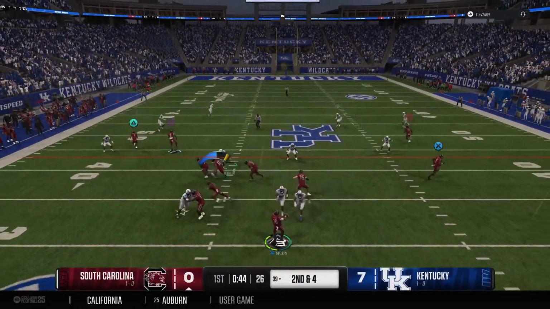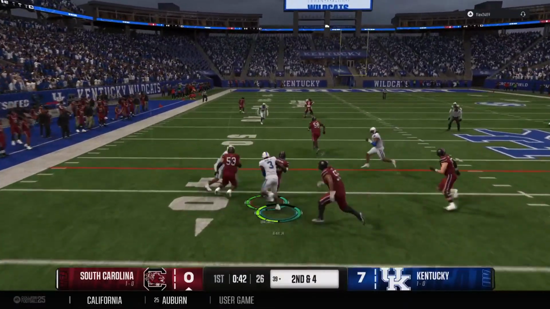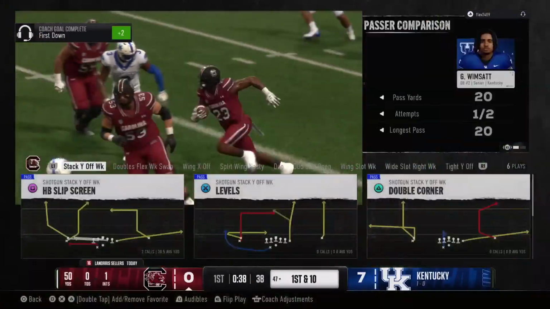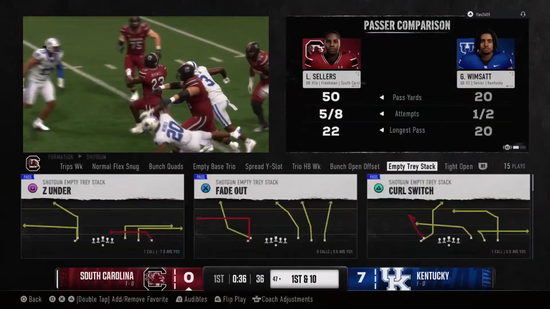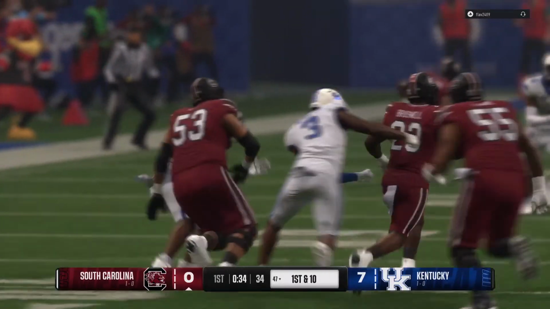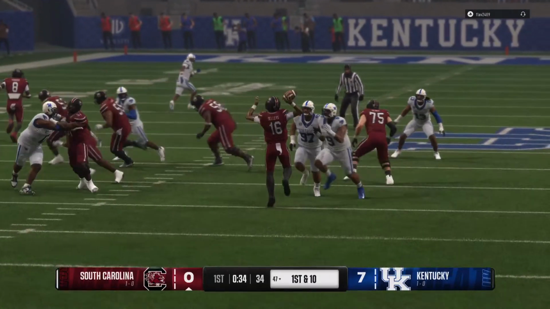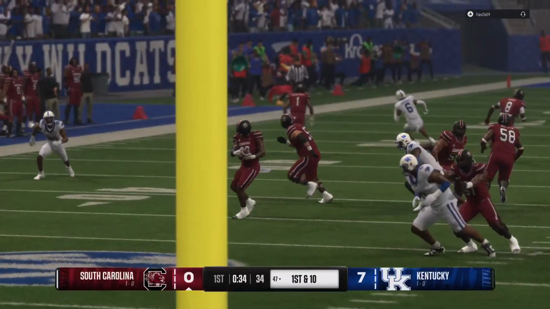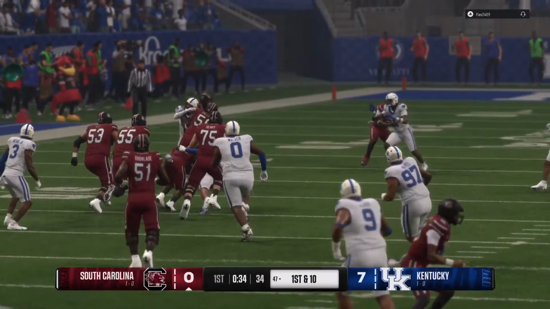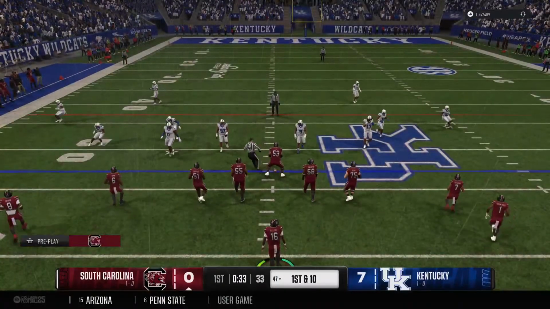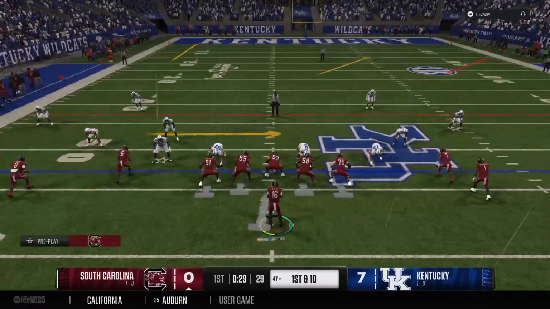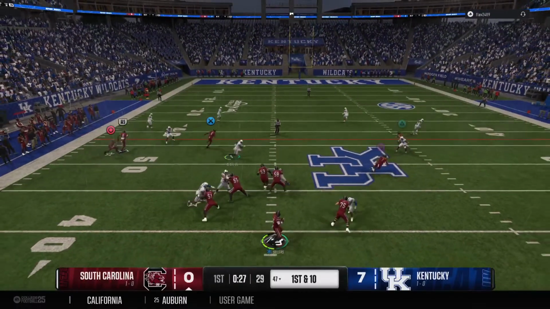Looking for a man. It's Sellers. They'll throw it to the back on the screen. And the defense able to drag him down, but not before they'll recycle that down marker. Sometimes it's not about a fancy play design. It's about just getting him the ball and letting him play. Especially nowadays with running backs being so good out of the backfield. You know they're going to catch it, and there's so many ways to use them. But exactly, get it to him, let him break tackles, let him make plays. Easy decision.